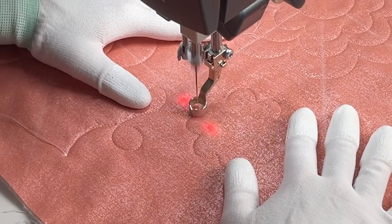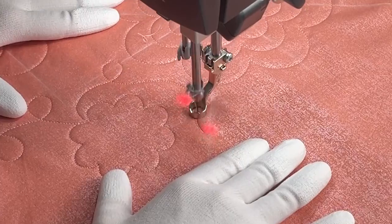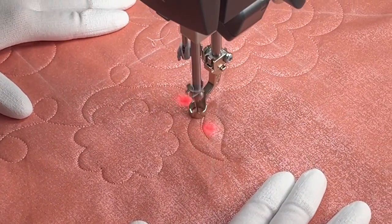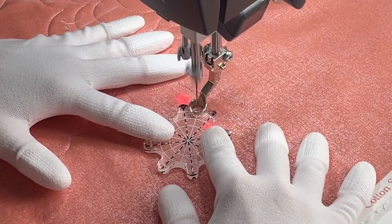So now I'm going to continue on and just free motion around, making some loops. Maybe I'll even throw in a leaf here. You don't have to do that. It's kind of fun to add it in though. And now another daisy.